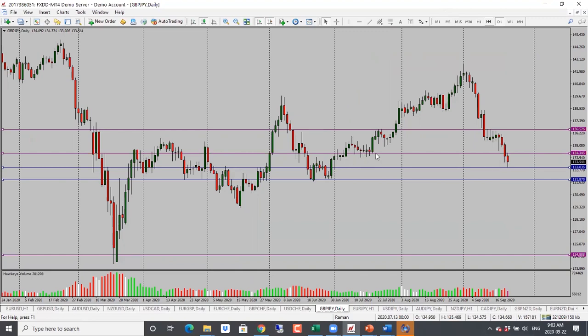Then I will look at where the potential pullback would be, because generally there will be a pullback. Not always. Generally, when the momentum is really strong, there may be no pullback, like this one, right? Momentum was super strong. It just took off. So there was no pullback. But generally on a normal day, you would get a pullback, and a pullback tends to happen into the pivot point for the most part. Again, this is not a perfect science.